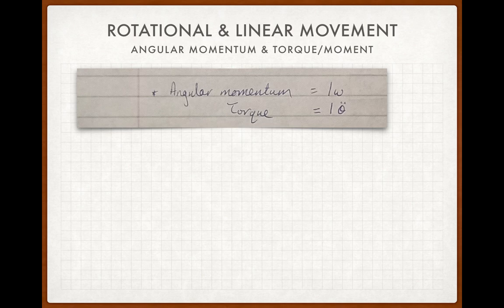Now, if we were to get the derivative of the angular momentum with respect to time, so if we say angular momentum is p, for example, dp/dt, we then get the torque on the right-hand side as well. Now, omega is already dθ/dt, so omega is already theta dot, and when we differentiate that a second time with respect to time, it becomes theta double dot. So torque can be looked at as the moment of inertia multiplied by the angular acceleration. So theta double dot is d²θ/dt². It's like an angular acceleration. It's how much faster the particle starts to rotate every second.